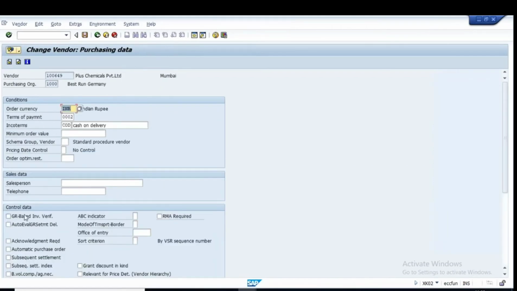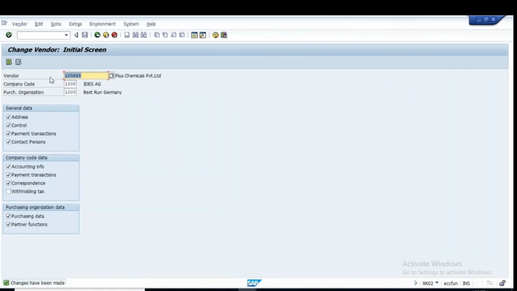Here you see there is an option, GR based invoice verification. Are you able to see? This you have to activate. If you activate it here in the vendor master, this will get populated in the PO automatically. So I'm activating it here. Now I'm saving the vendor master.